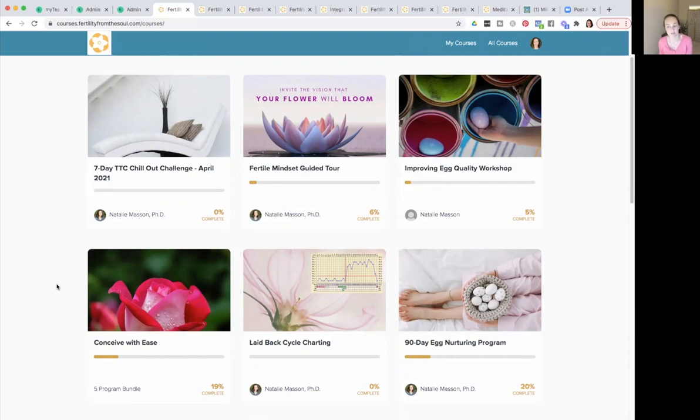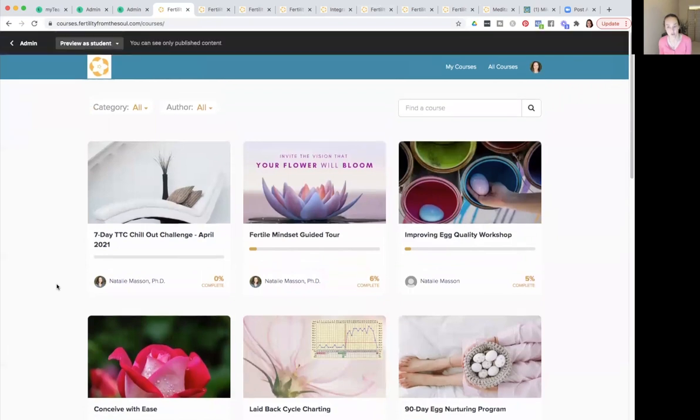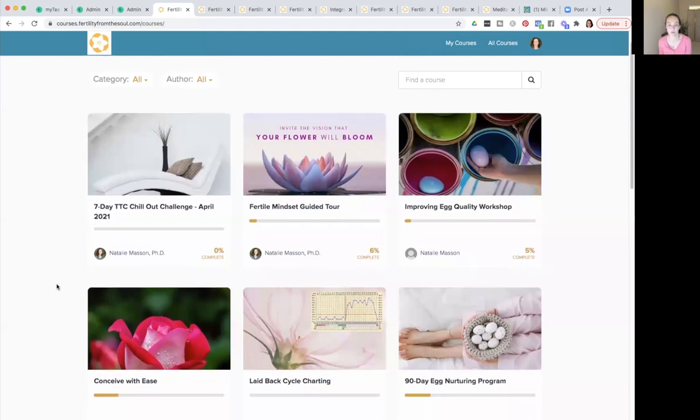Everything is designed to be very flexible so that it can fit with whatever pacing you want to go through it with, and to be flexible with life, because you never know what's going to come up in your life that may take you off track and draw your focus elsewhere, but that's fine. I want everyone to have a very expansive, lighthearted, and easygoing approach to this so that this program doesn't become a stressor in your life. That's the opposite of the direction we want to go.